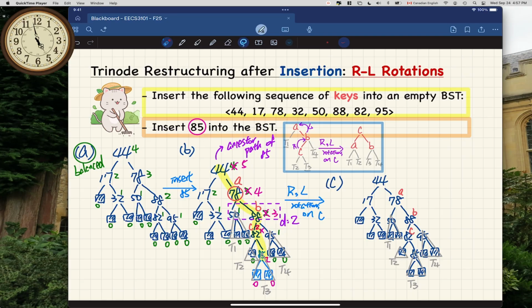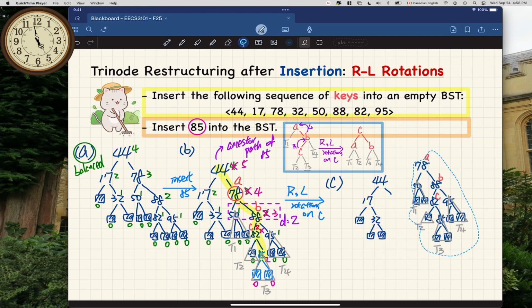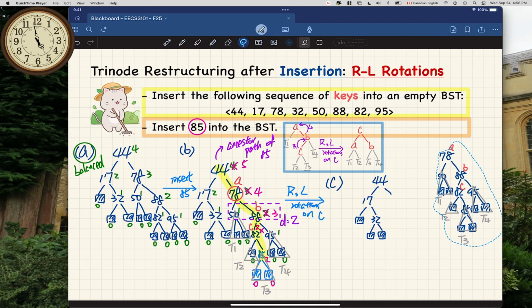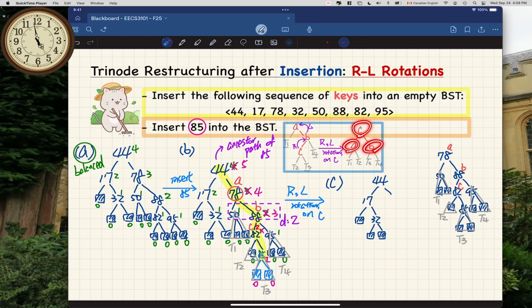Okay? And I'm going to do something very similar. Let me just set it aside. I'm just going to detach conceptually this part here. Of course, if you do it on the paper, you cannot really do it, but just for illustration. I detach it. How do I reconstruct it? The new root is going to be the C, right? The new root. So C, A, B. Let's do that first. So I got C here, I got A right here, and then I got the B here.